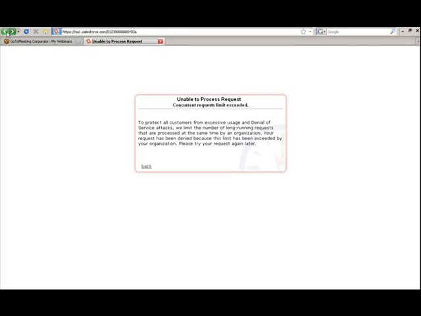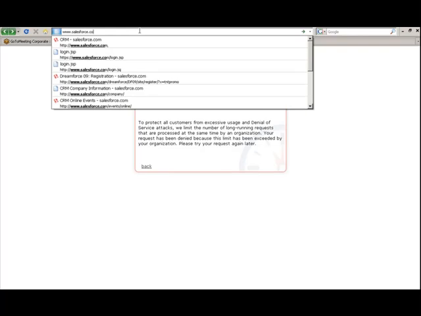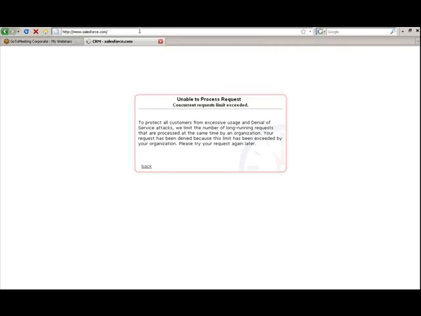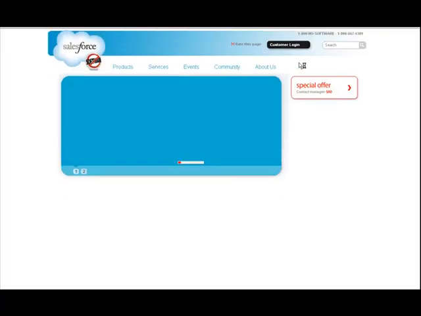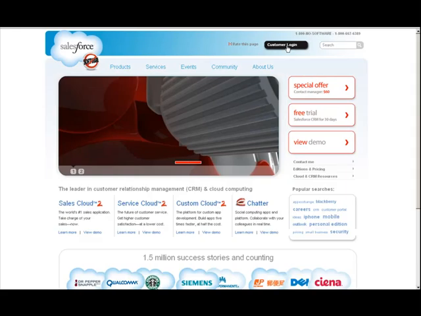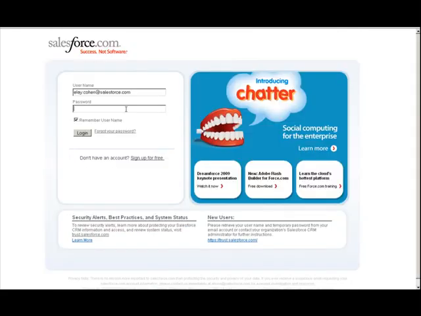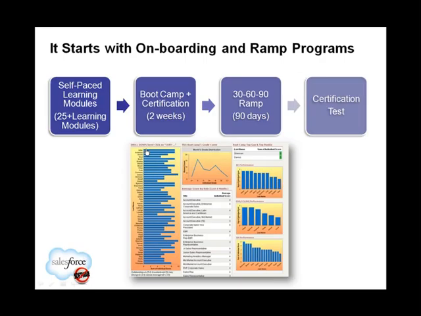Concurrent requests have been, you got to love when that happens. Let's just go back here for a second. I might need to log out and log back in. That happens sometimes, and there's nothing I can do about that. So while we're doing that, I'm just going to log in quickly. So this just shows you that I am actually logging into our main application, which is kind of cool.